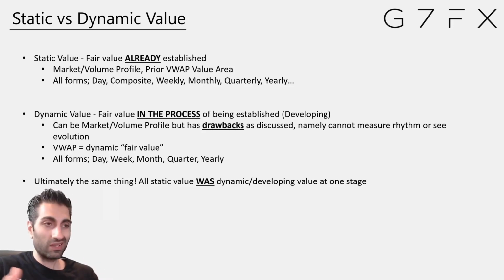So, like I said, you've basically got the entire toolkit. We'll add in the VWAPs, but that's just going to be changing it from a day to a week, month, quarterly, yearly, and bringing that process in. And then, like I said, the prior VWAP value area. And so you've got the toolkit. What you are missing, though, is bringing it all together. And really, that's the purpose of this section.